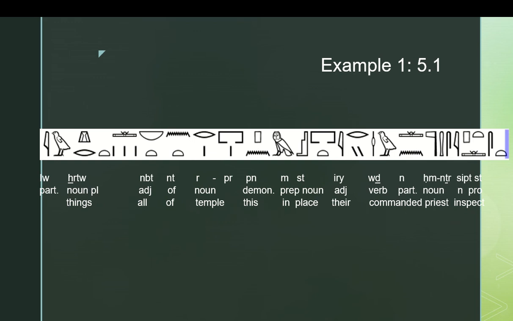Waj and chemnecher sipet set. Waj and commanded, the past tense, which again is why it's more correct to put the first part in the past tense as well. Just makes more logical sense with what's being said. Chemnecher, the priest, so the priest commanded. Sipet set. Sipet is the infinitive of the noun seep.